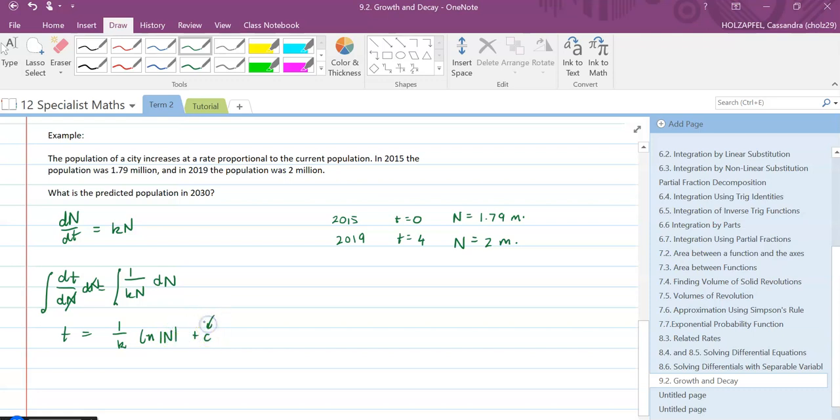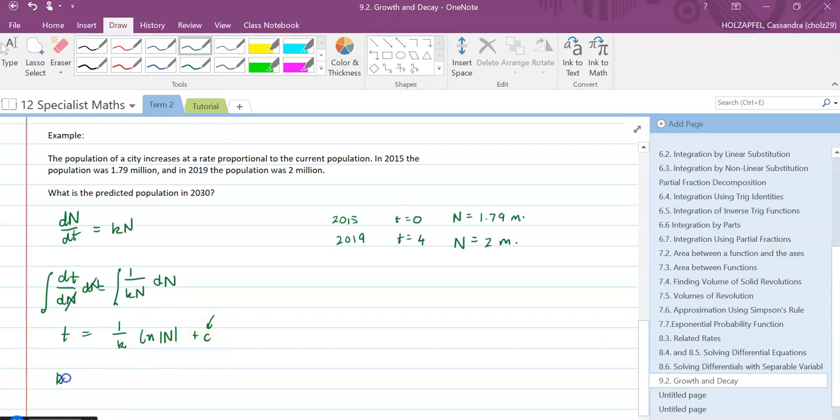Now this c here, it's always just some sort of constant. It doesn't matter if we're plussing or minusing this. It doesn't matter if we multiply or divide this value, because really we're not actually interested in finding the value for c. So I'm just going to pretty much ignore it when I do this rearranging.